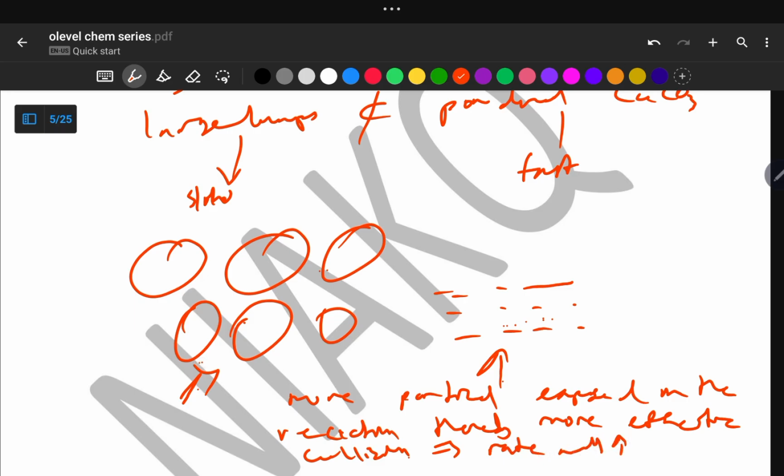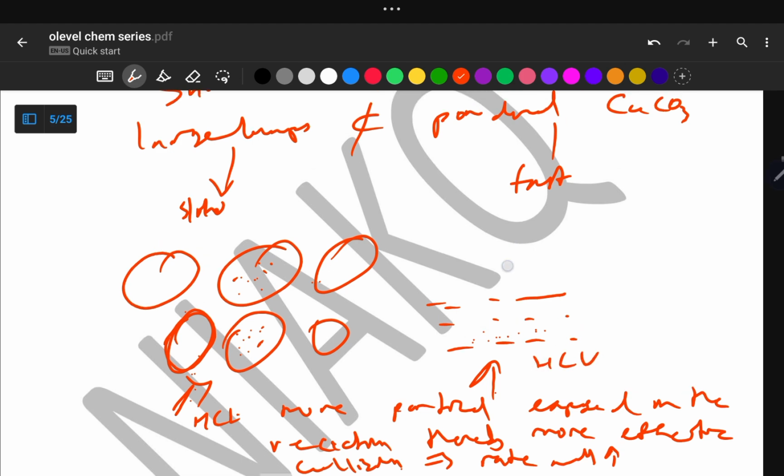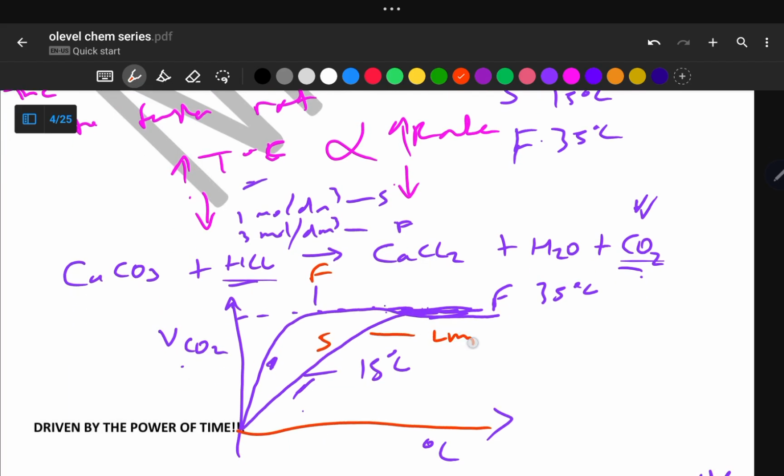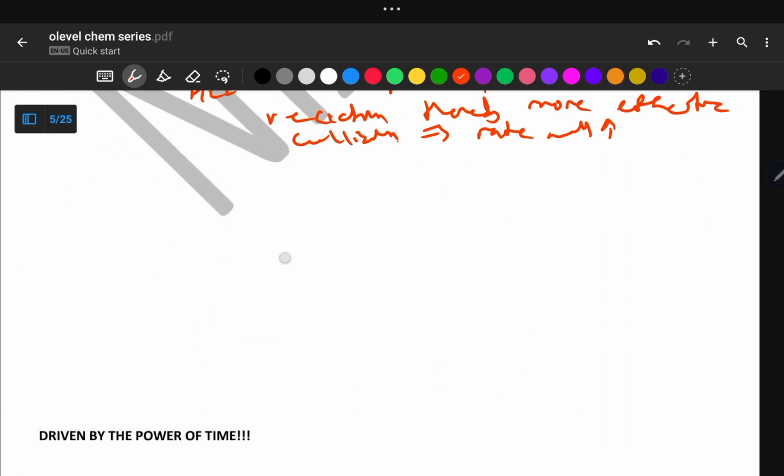Here you can only see that the particles on the outer surfaces are the only ones in contact with the hydrochloric acid. The inner surfaces are not in contact with the hydrochloric acid, right? The same scenario here, but in the powdered one, the particles have been crushed. All the particles are in contact with hydrochloric acid, right? So the one with the lumps is going to be slow. This one is the one with lumps, and this one is the one with powder. Simple as that. And then we go on to explain the effect of pressure.